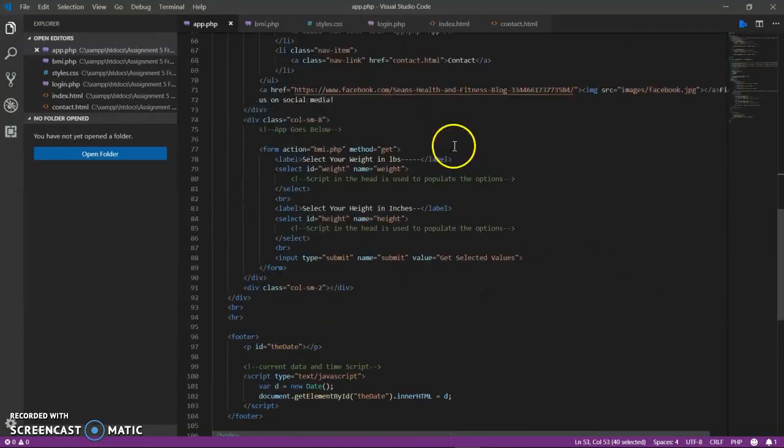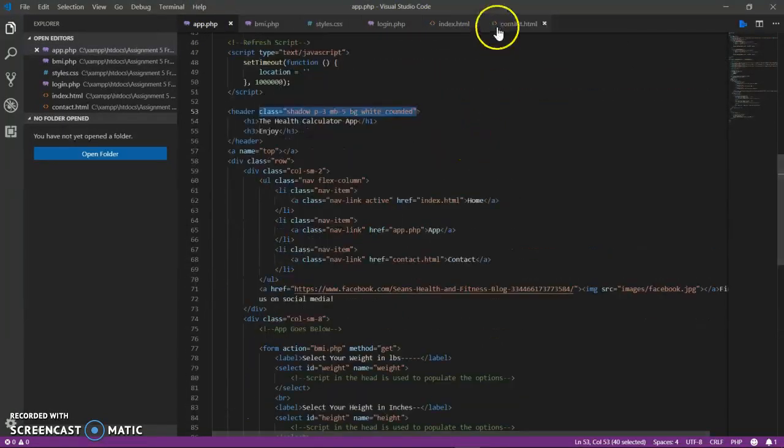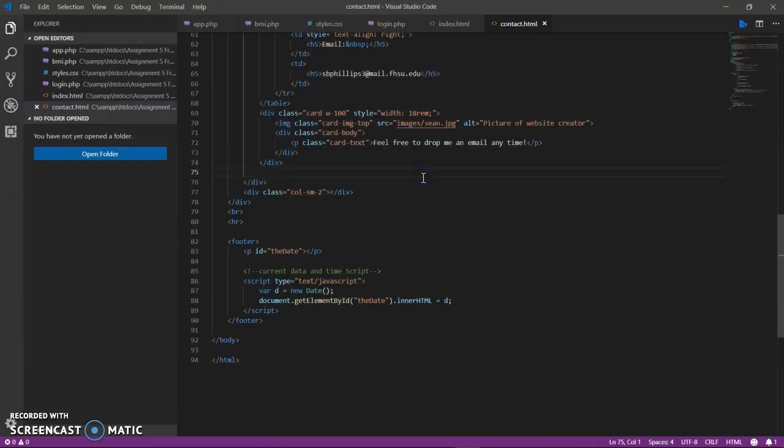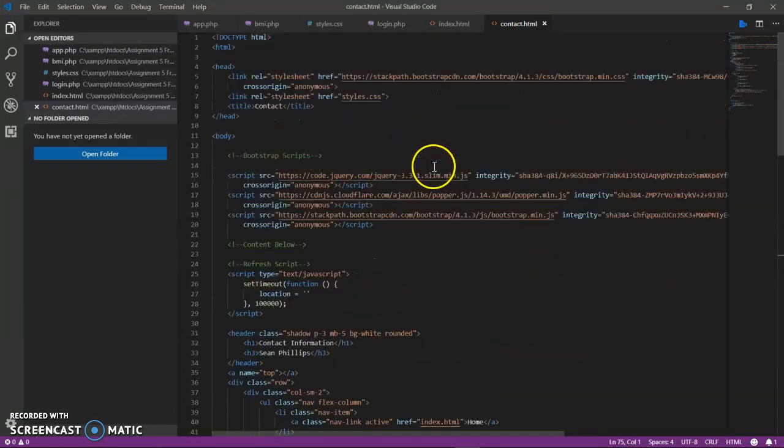The app page, nothing special here. I'll let you look through it. I won't keep rambling on about all the code here, but yeah, this is my final project, and I decided to keep it very basic. I'm actually going to add a lot of back-end pieces to it later for another class, but for this class, I wanted to keep it simple, just front-end with JavaScript, and a very minimal amount of PHP.